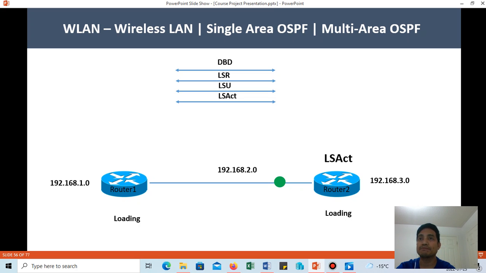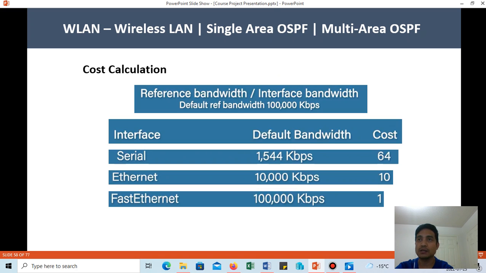So the last step is adding the best route to the routing table. The way OSPF chooses the best route is by using a metric called cost. OSPF cost is a value given to a link based on the bandwidth of the interface.